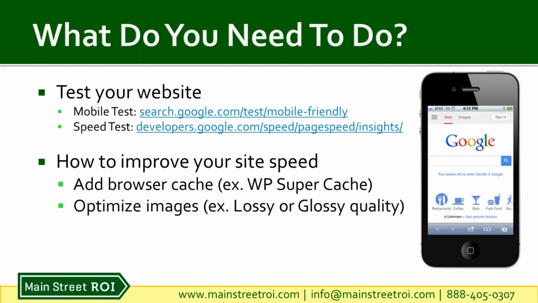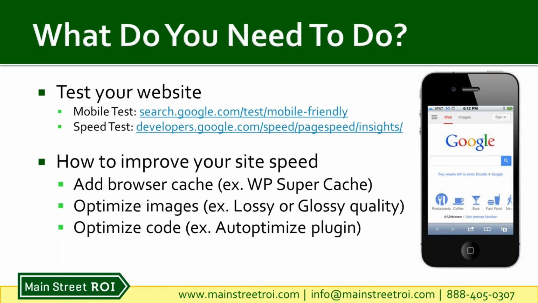So you can shrink down the size of the images, and then you can also change the quality of the images, and you can change them into what's called lossy or glossy quality. Lossy is the quote worst quality, but generally it's perfectly fine, and you wouldn't even notice the difference just with the naked eye. So take a look at trying to optimize your images, get them down to that lossy quality. That'll be the smallest file size, and that way it will load much faster.